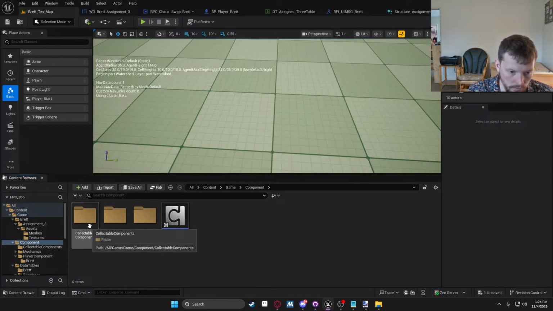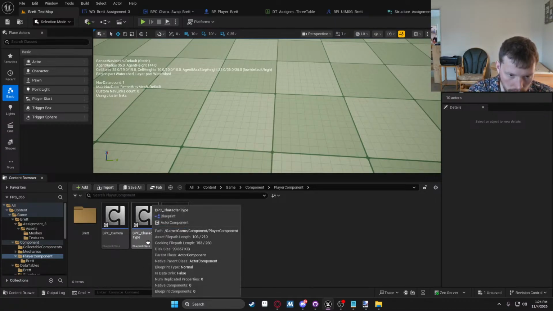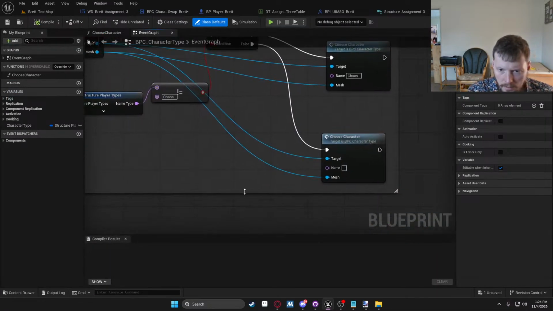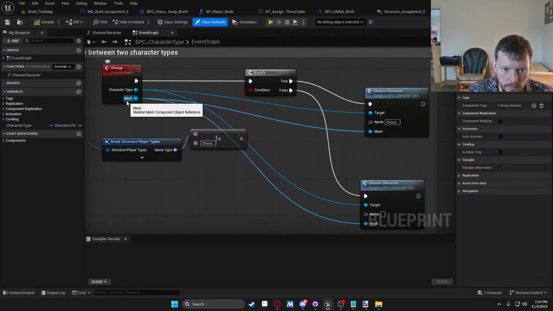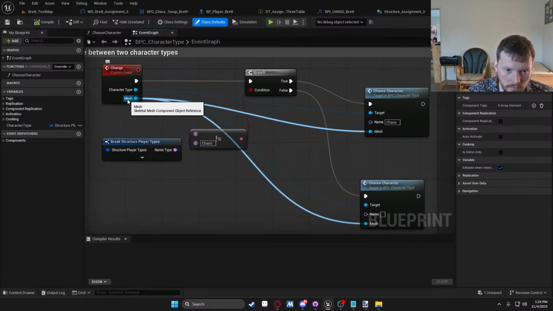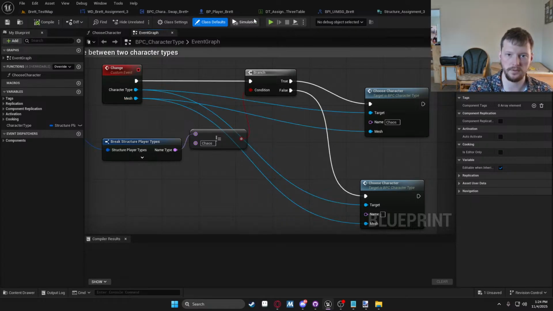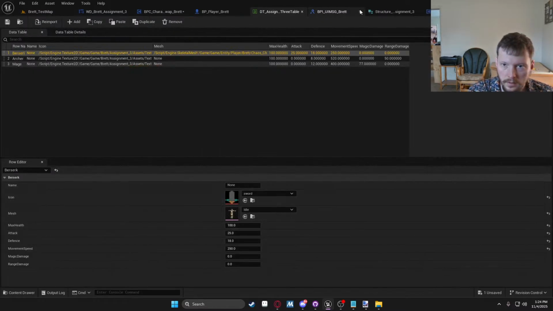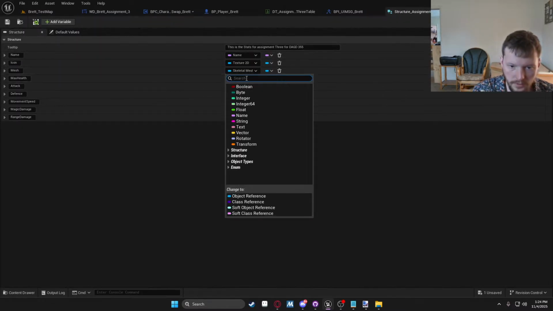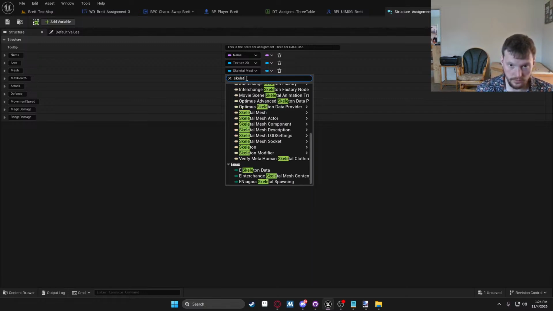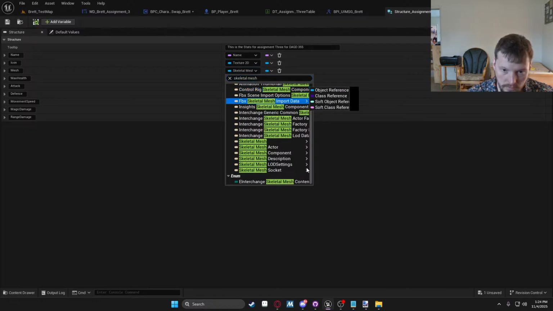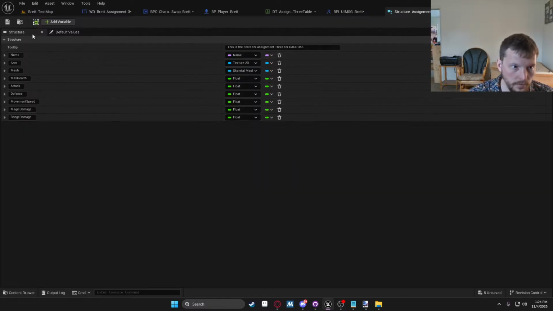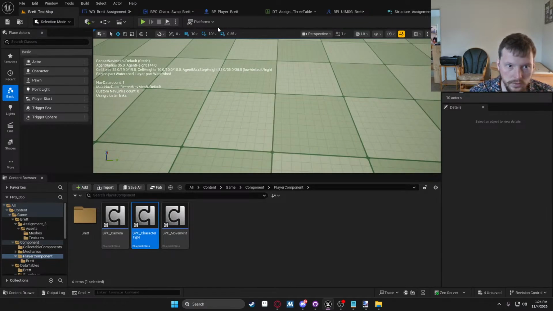Let me go into mechanics, character type. Because skeletal mesh component is the problem. So what we really need is a skeletal mesh component object reference.